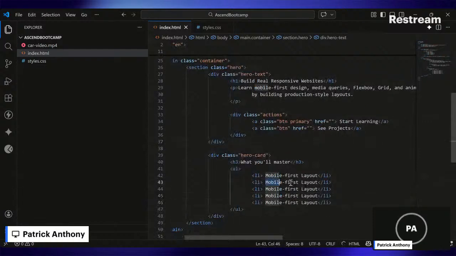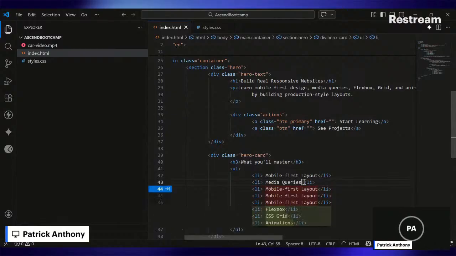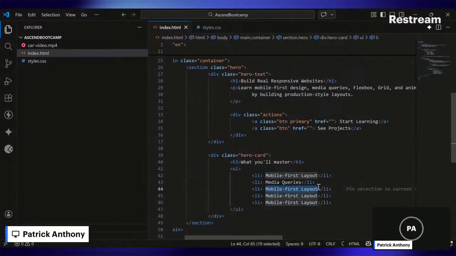And now let's change this to media queries, and let's change this to flexbox alignment.